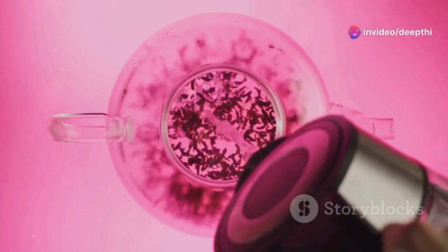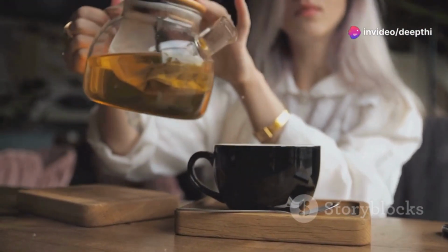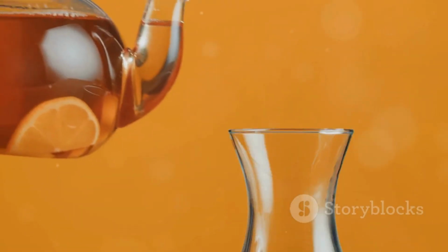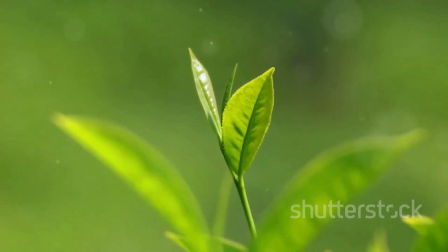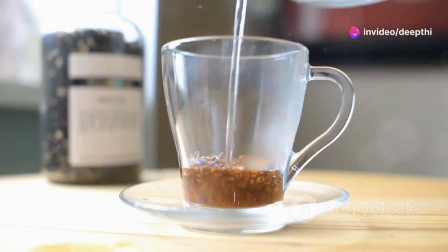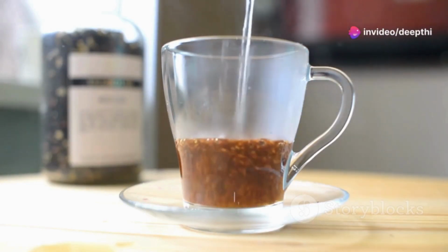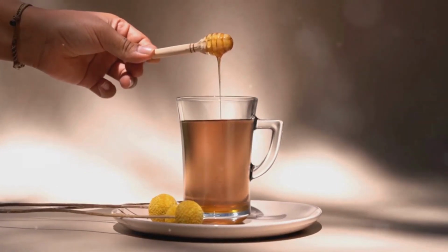It contains antioxidants. These compounds help protect your body from cell damage. This may reduce the risk of certain diseases. Black tea is also known to boost heart health. Studies suggest that regular black tea consumption can lower bad cholesterol levels. This contributes to a healthier cardiovascular system.